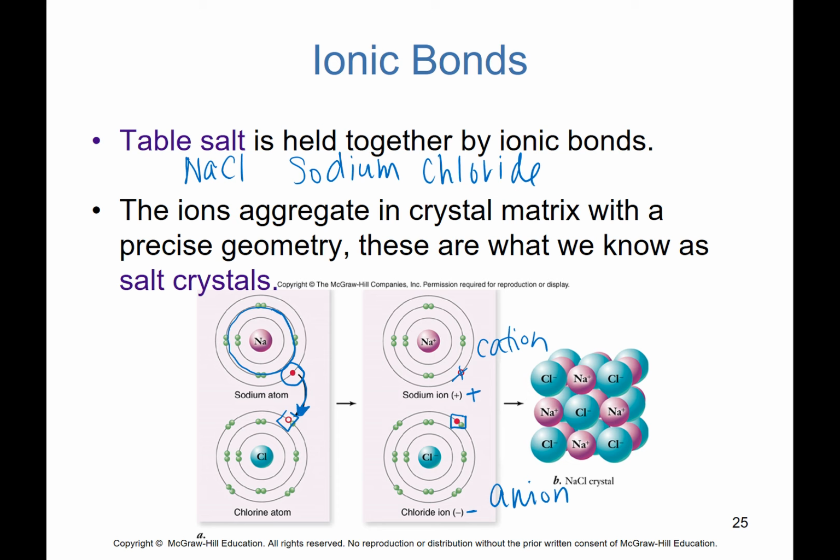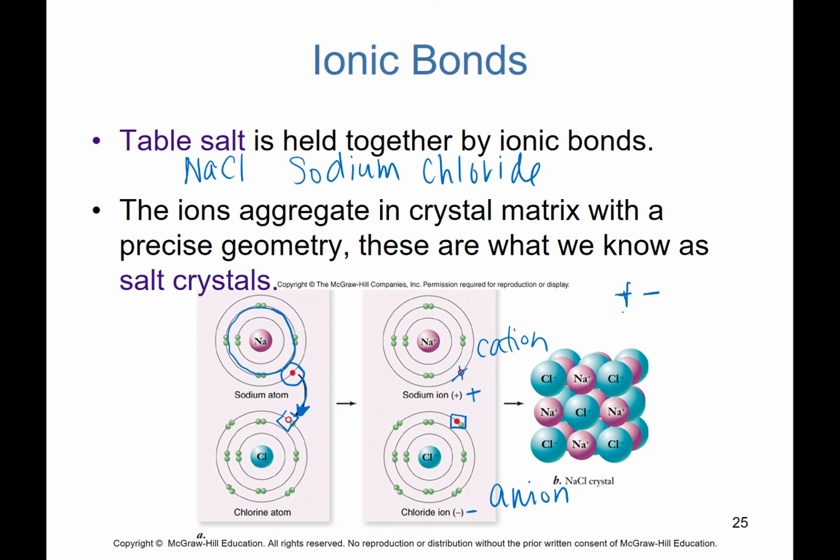All an ionic bond is, is a positive ion and a negative ion sticking together like magnets. So when you put the two ends of a positive and negative magnet together, positive and negative end, or north and south, they stick together. That's exactly what's going to happen in an ionic bond. Positive ion, negative ion stick together because of those charges.